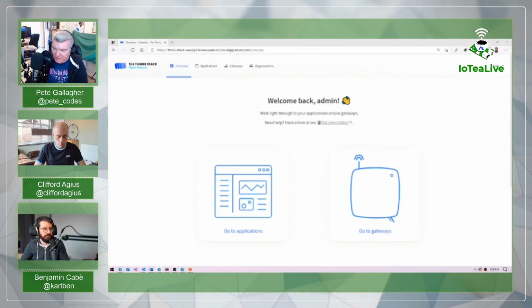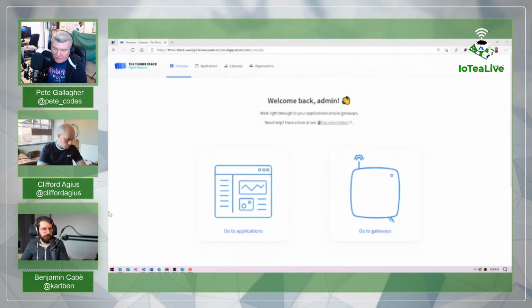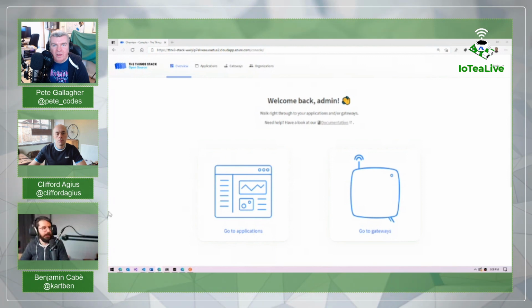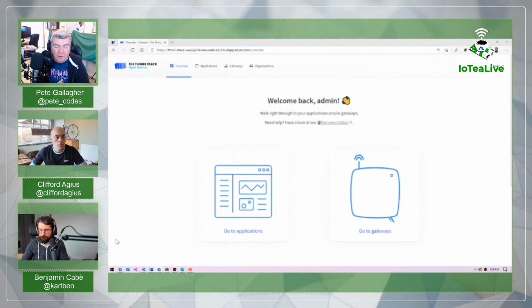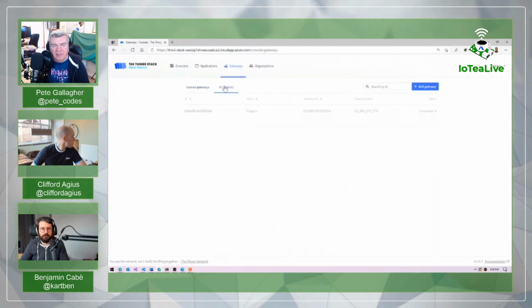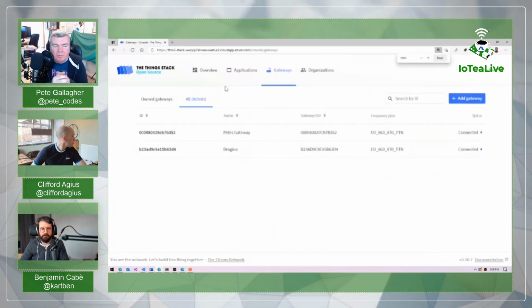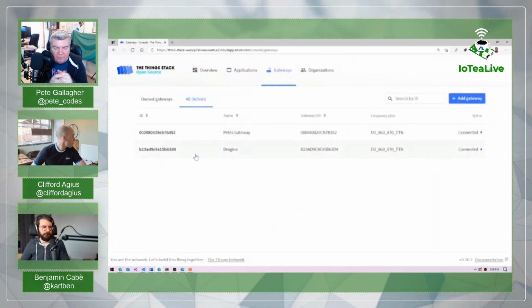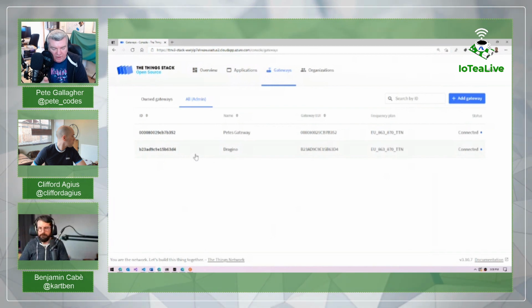Yeah, I reckon we are. So if I just switch across to that screen there. So this is the Things server that Benjamin has spun up in his Azure account. And I've spun up one last week as well. But we're going to carry on with Benjamin's because it's all provisioned. We know it all works. It has already got some devices. And we're going to build some stuff on top of that then. So the first thing we're going to do is connect my second device.